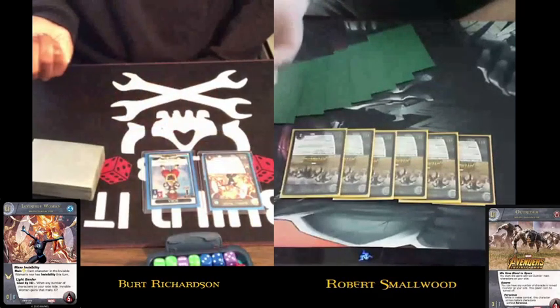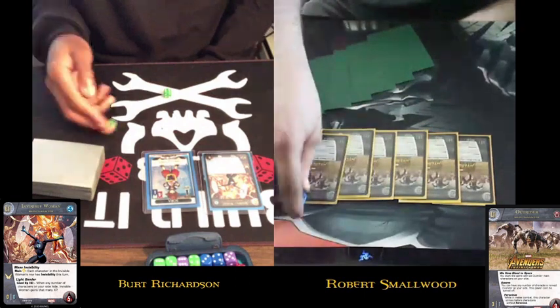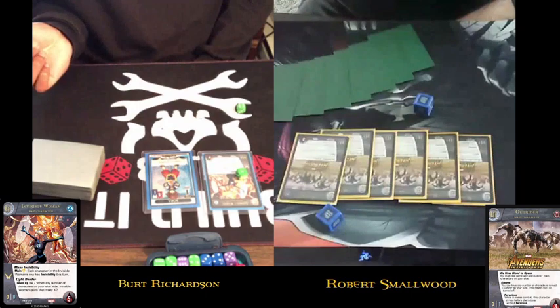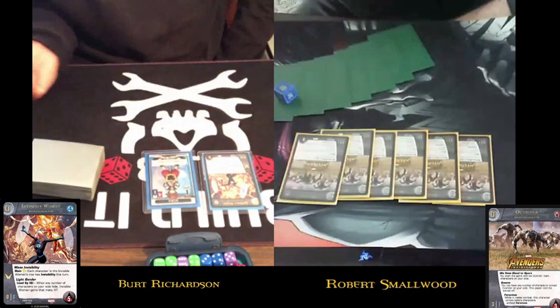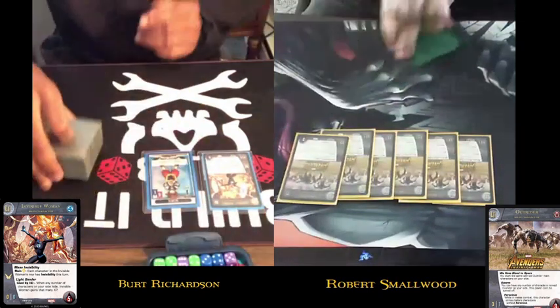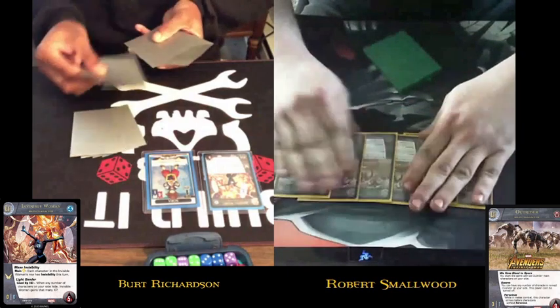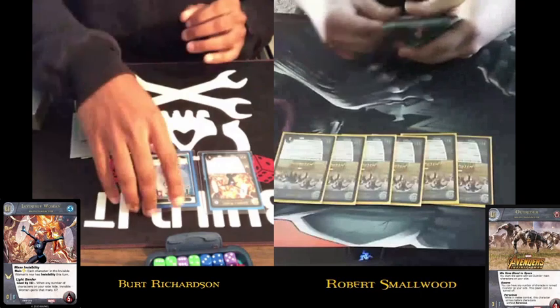And we are back for a semi-final match in the first ever Versus 2PCG Invitational tournament in the multiverse format. Right now, our players are rolling to see who has initiative. I think that was 3 dice rolls in a row where they tied, which is kind of funny. Today's match is Burt Richardson playing Invisible Woman versus Robert Smallwood on Outriders.